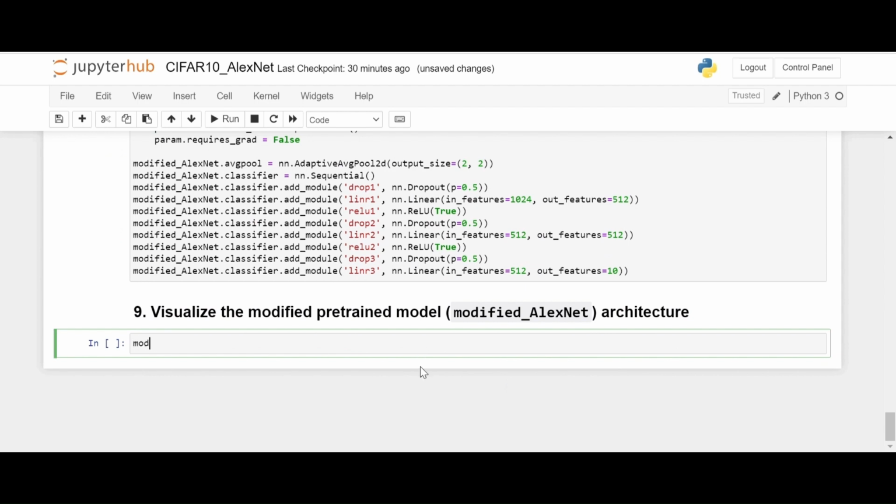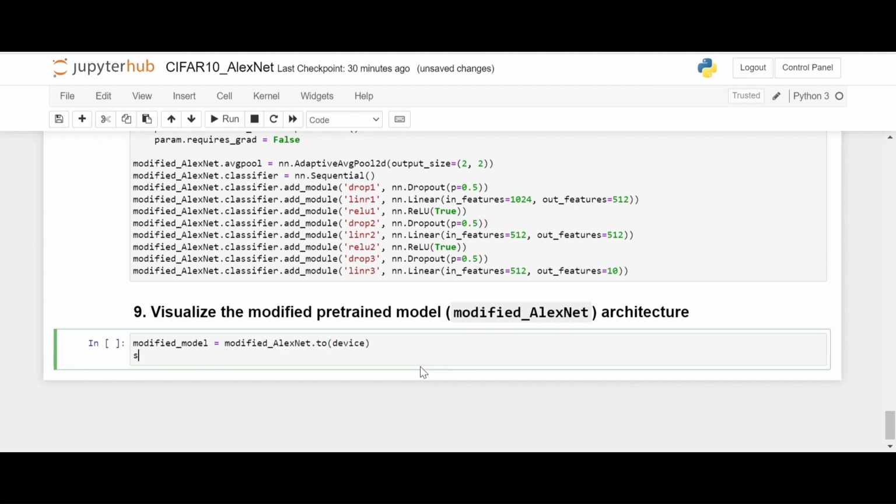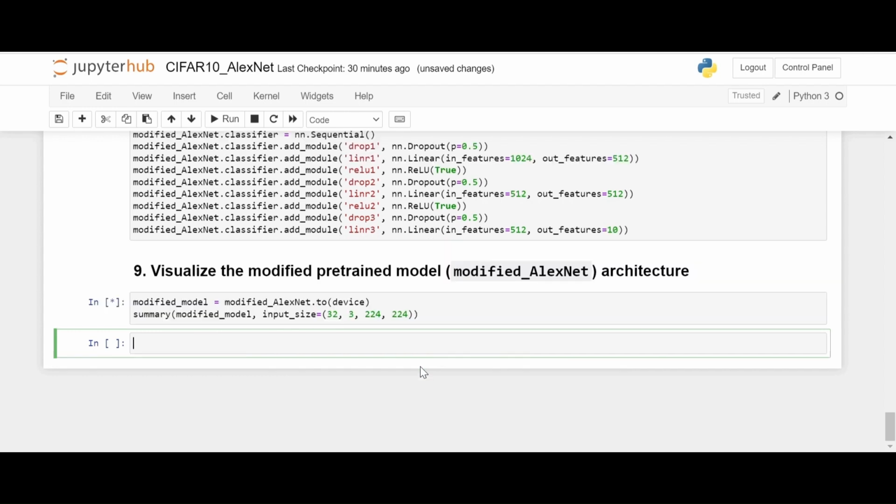So modified model AlexNet, send it to GPU, torchinfo summary, modified model, size 32, 3, 224, 224.